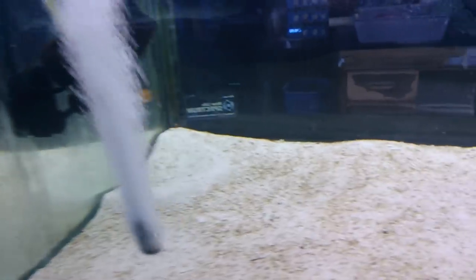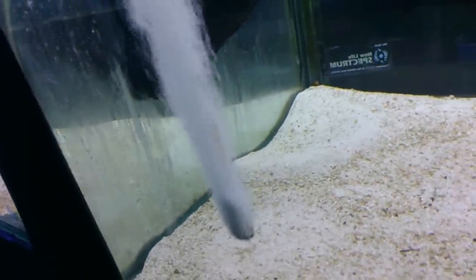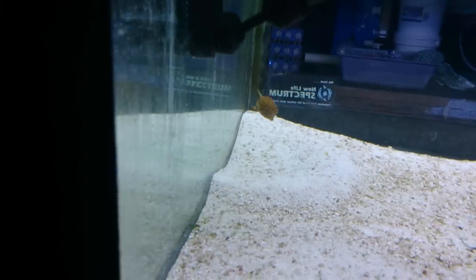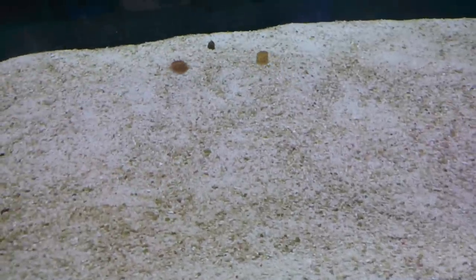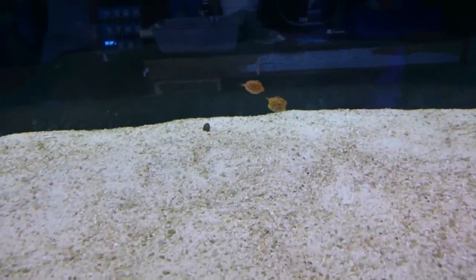A well-established live rock tank where the live rock has got plenty of microorganisms is ideal. It's good to have a refugium so you can replenish those microorganisms. I've also seen them kept with seahorses because seahorses are nice scavengers as well. If you can set a tank up with sponge filters — so there's no way they can get stuck — and feed on live brine shrimp so they can graze all the time, with plenty of copepods and amphipods in well-established live rock, that's the setup.